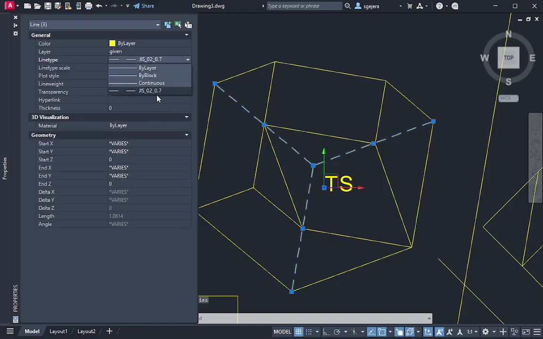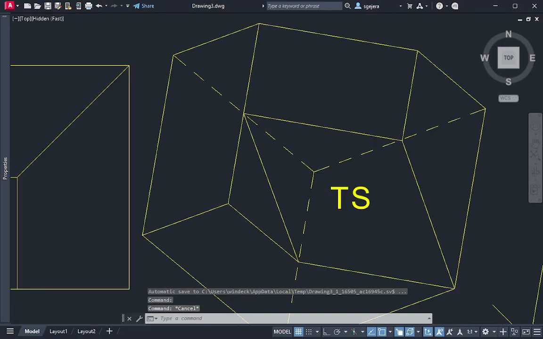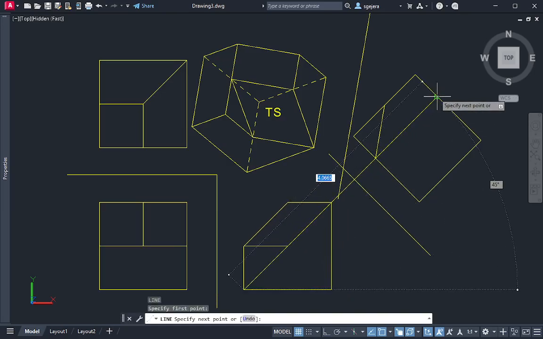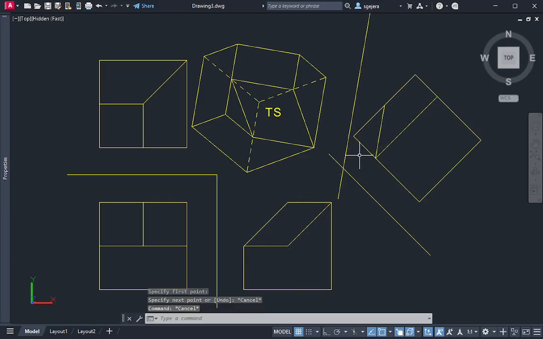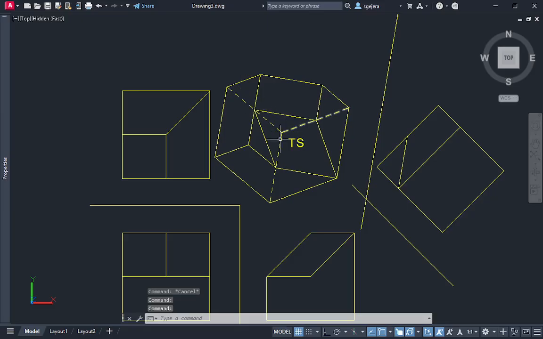Ay. Yan. This should be the final answer. Ganito yung final answer natin. Ito, wala nang hidden lines though because sakto kasi yung mga hidden lines. Etong, sakto nga ba? Sakto, no? Ito yung hidden line kasi nandito sa likod nito. So this is what the final answer should look like, no? Alright?